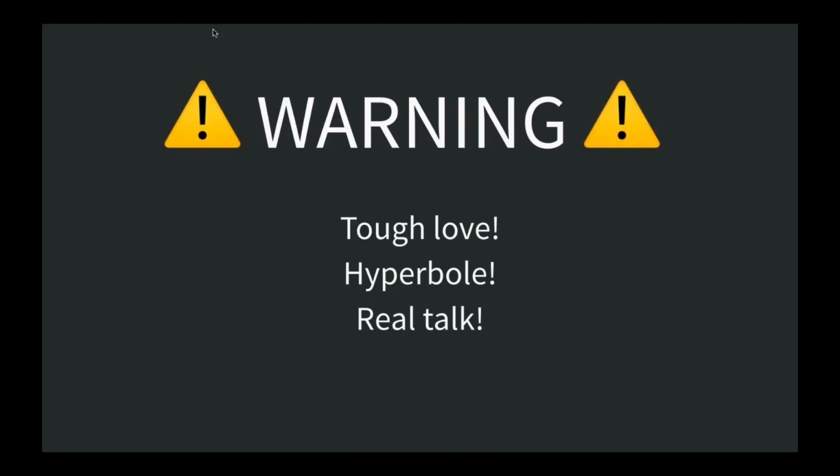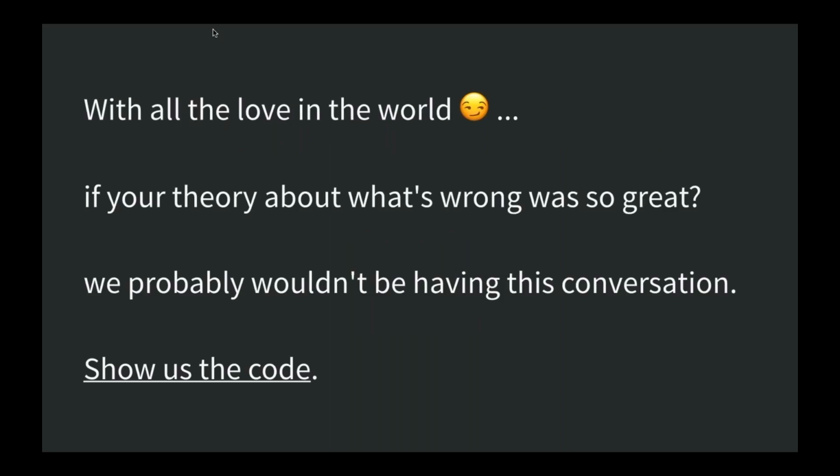But since this is a talk targeted at people asking questions and preparing examples, I also want to say it has to go the other direction as well. So bear with me for a moment here. I need to say, with all the love in the world, sometimes people come with a question and they have a very rigid theory about what's wrong or how they should be solving a problem.